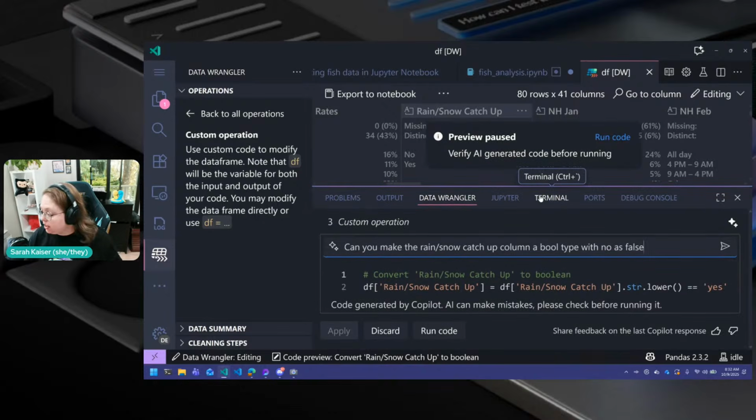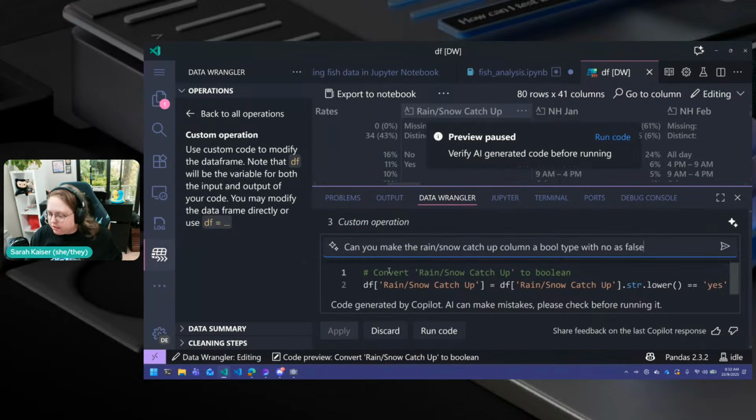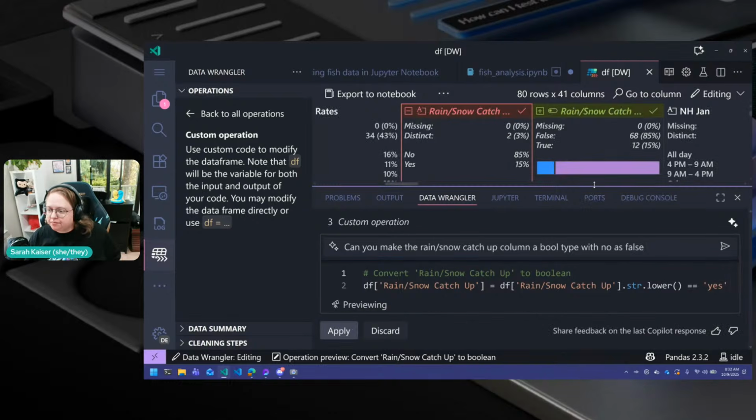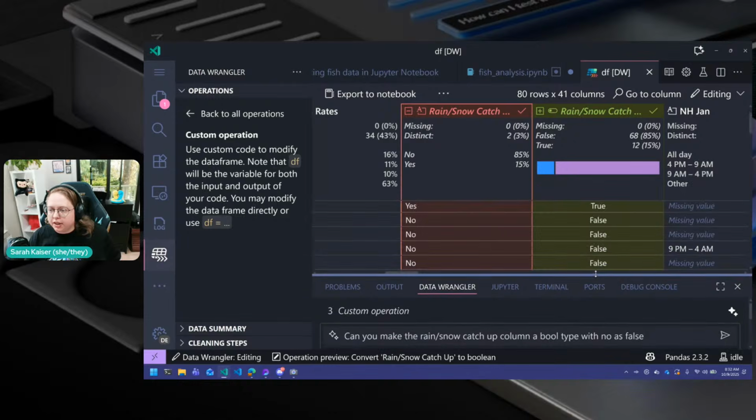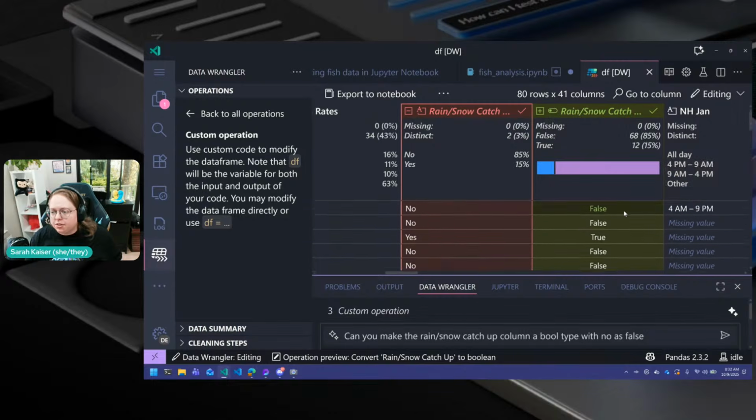Like in other places where we're working with agents, it does ask us before it just goes off running code. It shows me literally the one-liner here that it wants to run. I'm cool with that. So let's take a look now. We see, partly by the icon here, that this column is now a Boolean column. It has true and false, and so that'll parse a lot nicer in any subsequent code that we're working with this data.